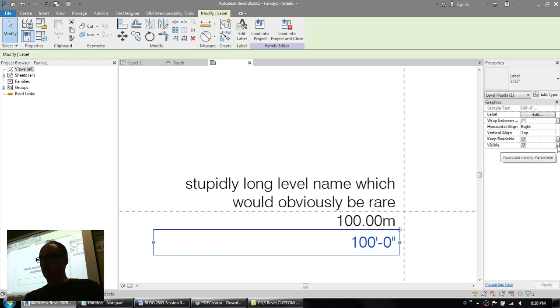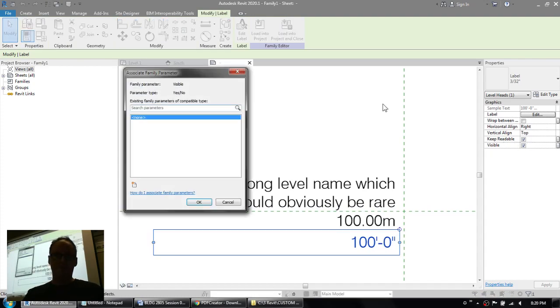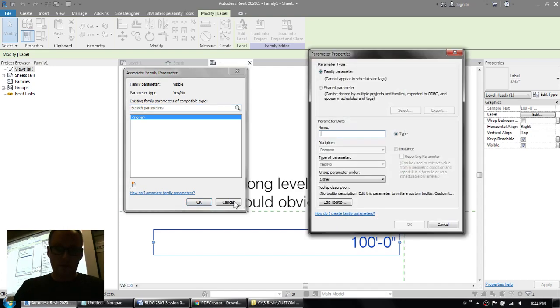If you guys are wondering where this is, it's step 6. You go to the very right-hand side of the visible row in the properties palette after you've selected the imperial label and hit the gray button. This creates what's called a yes-no parameter. On, off, yes, no. And we're going to add a new parameter for it. So we'll click on the spark icon on the bottom here to create a new parameter. This will be called imperial level.